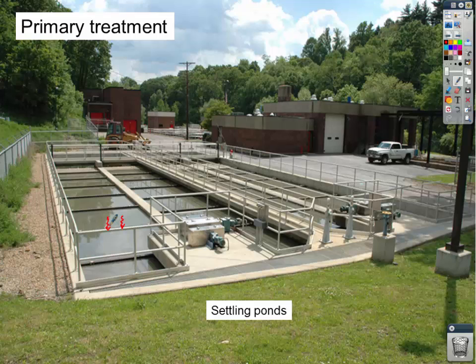I'll show you a picture in a second. As the solids settle to the bottom, greases and oils, let's make a little oil slick here, will float to the top. So you'll get this settling out of the solids to the bottom and the greases and oils to the top.